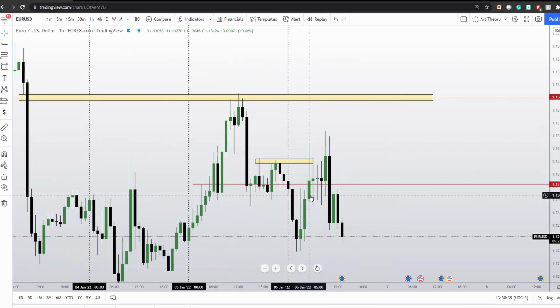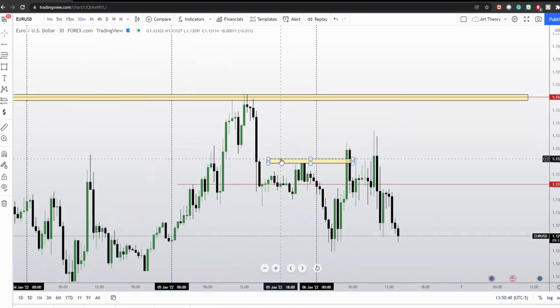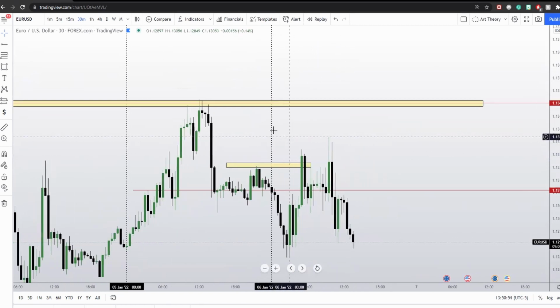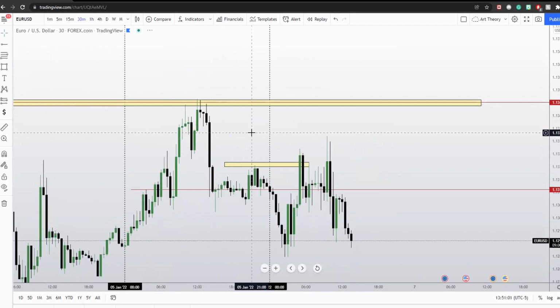Bang, FOMC. Trading price higher. And then FOMC plus, I'm going to go on 30 minutes and show you guys what I saw here. So equal highs basically here. I don't say equal highs, but yeah, equal highs basically here on the 1 hour, as you can see, right? This wick here, and then this down candle right there.